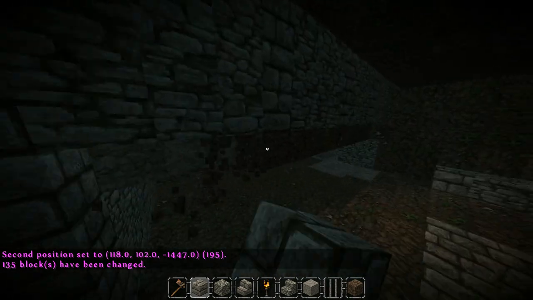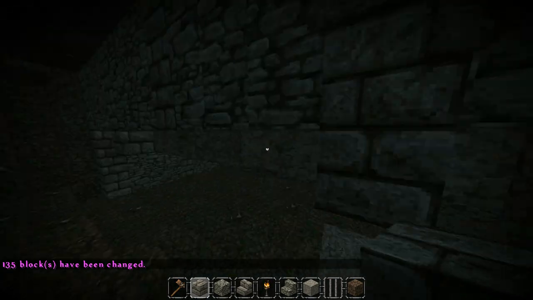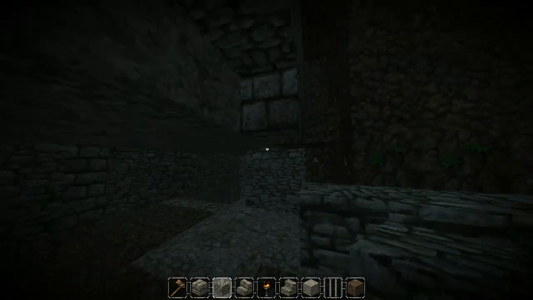Join that up along here. Let's get rid of all this dirt. Join it up here and here. And we're going to go 3. And actually join up with this wall here.